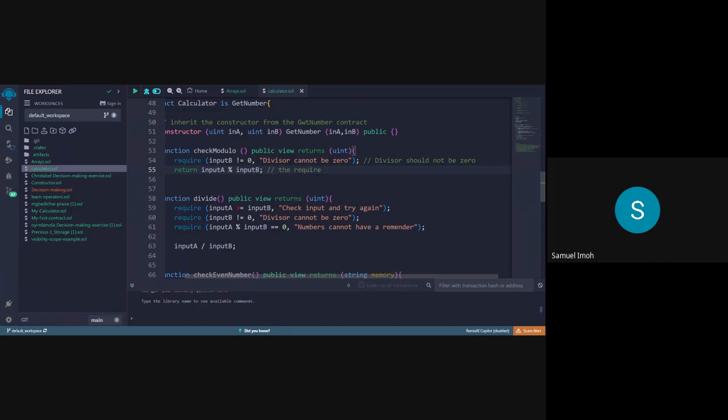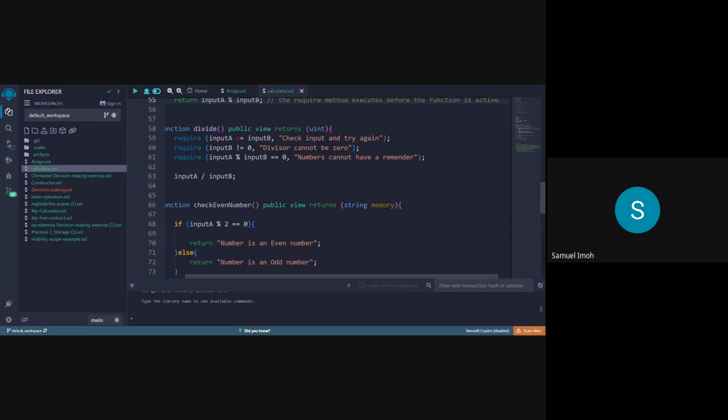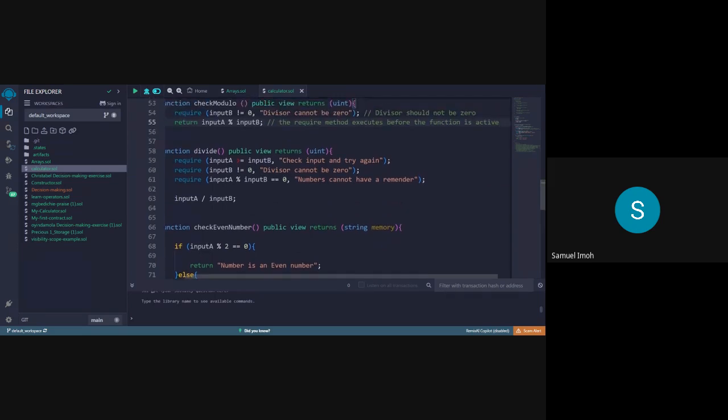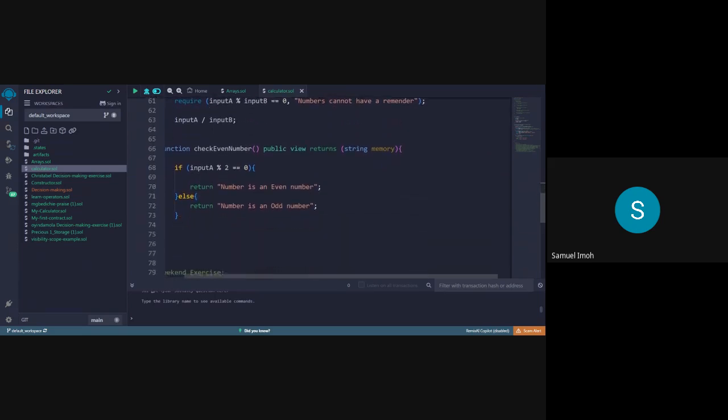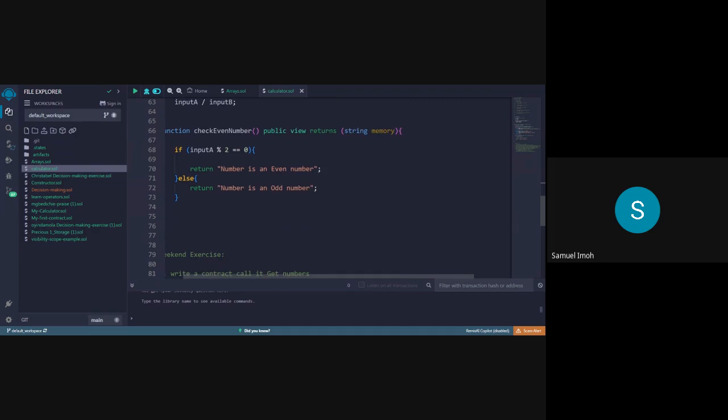The require method executes before the function is active. I don't know if I can write all of these for you too. So that's the same thing with that.